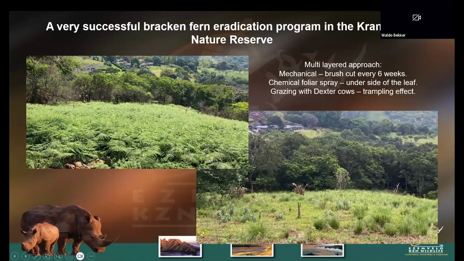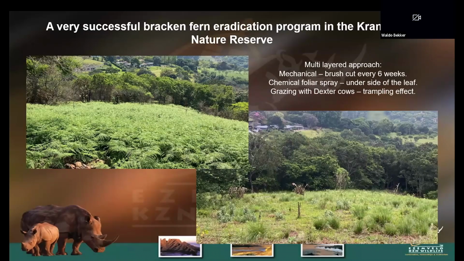Now, understanding, and this is again, know your plants you're dealing with. The leaf of a bracken fern has a thin, waxy layer on it. So if you spray it on the top, that kind of chemical will just simply run off. So what we've done is turn the nozzle upside down, so it doesn't spray down, it sprays up.